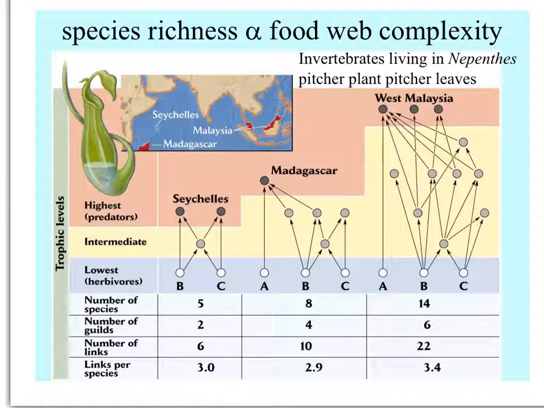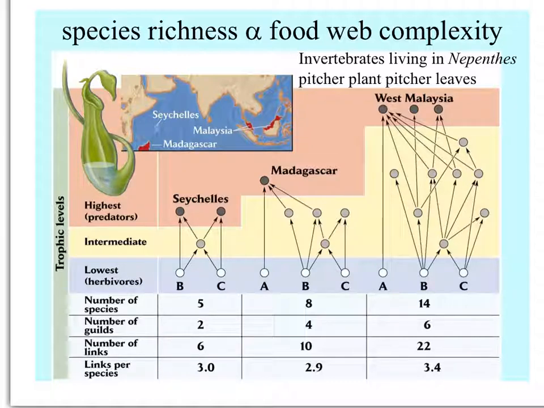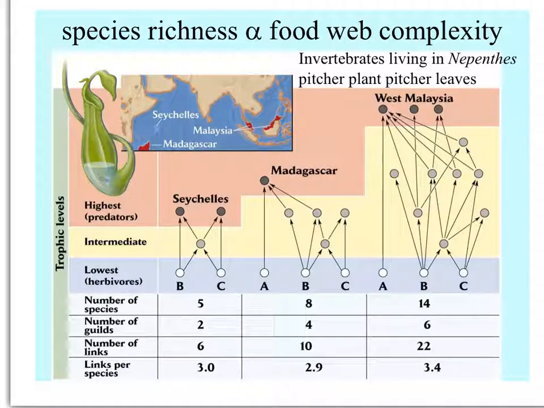In this example, looking at invertebrates that live inside pitcher plant leaves in the Old World tropics — Madagascar, Malaysia, and the Seychelles — the Seychelles, being islands, have fewer species and simpler food webs: five species, two guilds, six links, and an average of three links per species. In Madagascar, slightly larger: eight species, four guilds, more links. In Malaysia, many more species, even more guilds, twice the number of links, and more links per species — demonstrating how greater species richness yields greater food web complexity.